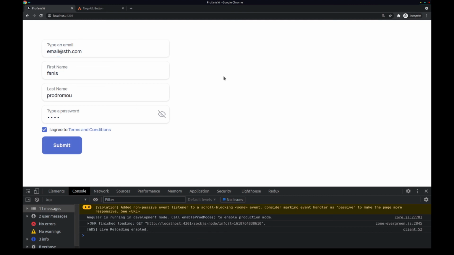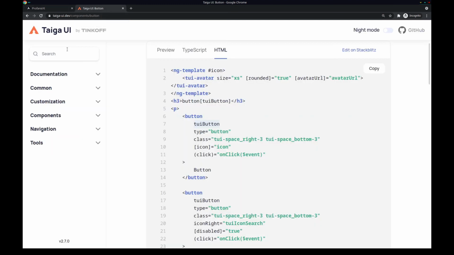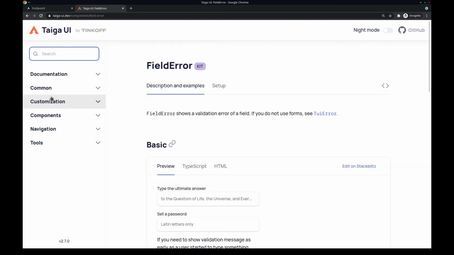Nice. Don't you feel that something is missing here? Yeah, what it's missing is that we don't provide a message to the user, an error message to the user whenever we have something wrong. For example, this one. So we have an error and we have to provide the message to the user. Again, let's go to the documentation and search for error. And we can see that we have error and field error. The field error is used by Taiga UI for HTML for messages.